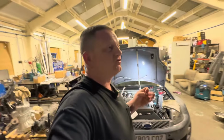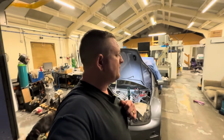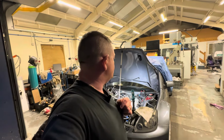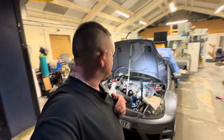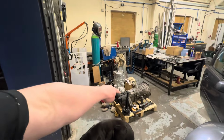I used to like it when I drove it the very first time with a Cossie box, but I only drove it twice with a Cossie box, and then it went Skyline, and that was in 2015. So it's been 9 years now. Maybe I changed the Skyline in 2016. It's hardly had any use, but it was like 8-9 years ago. So we've got standard boxes here, Cosworth 4x4.